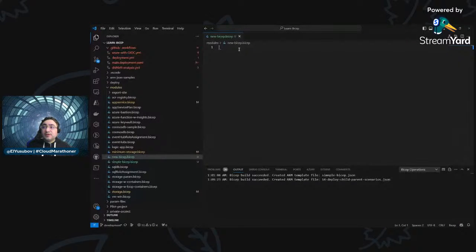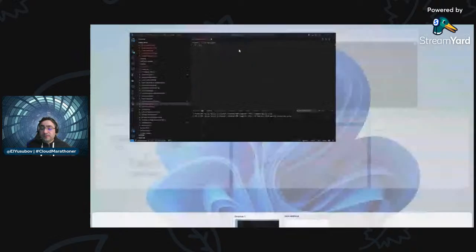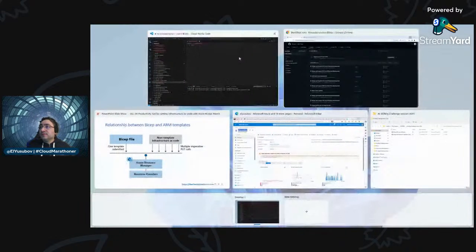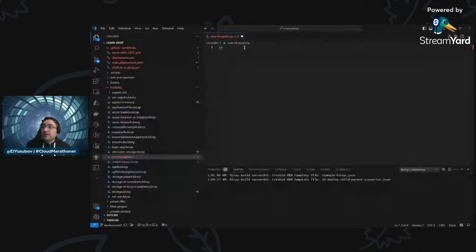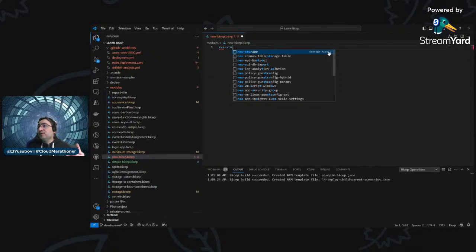So to get started, you type res, which stands for resource. Oops, let me go back here. So I type res, which stands for resource, and you see this drop down came up. You can put a dash there and then type, let's say, storage, because that's what we are trying to create. Once you have that, you can use tab, or you can also click on this to see what it is. Click on read more.